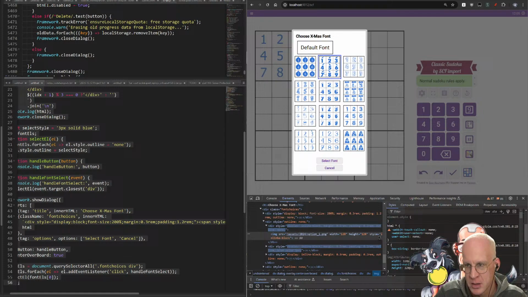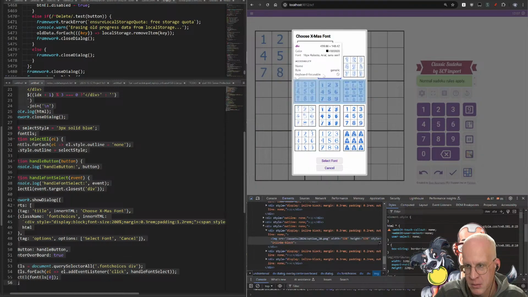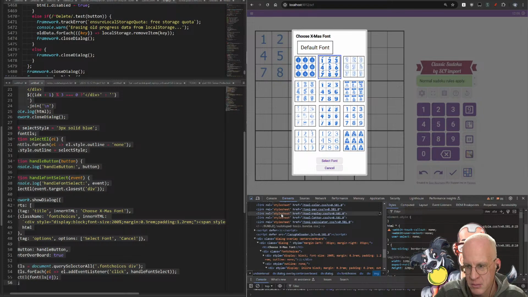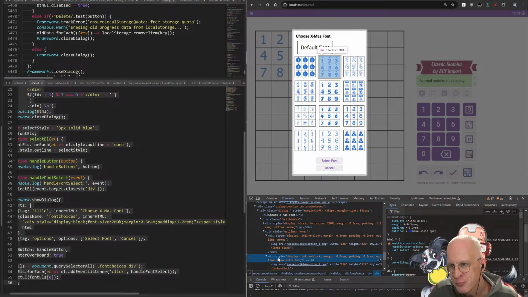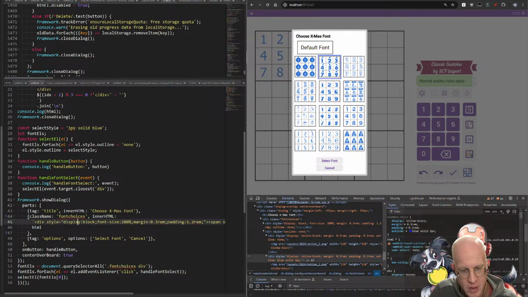Because here it works fine, right? No, the spacing's on the outside. Wait, but how is the spacing on the outside? Damn it.